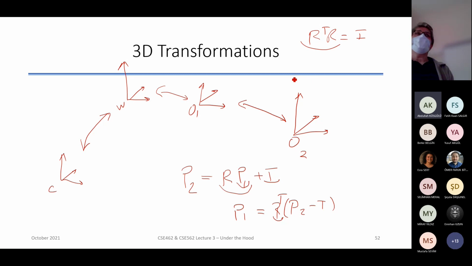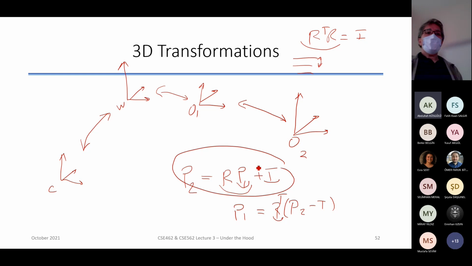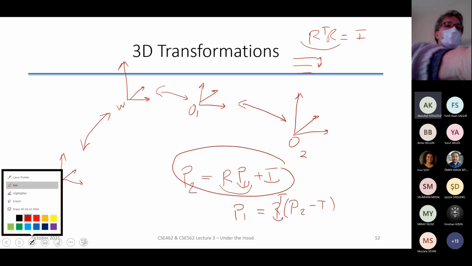This is orthonormality. It says a rotation matrix will be orthonormal, meaning each row of the rotation matrix is going to be a unit vector, and their dot product is zero. So if I take the first row and take the dot product with the second row, they will be orthogonal to each other, so it will be 0. So when you do this, you can easily see that the rotation transpose times the rotation itself will be an identity matrix.